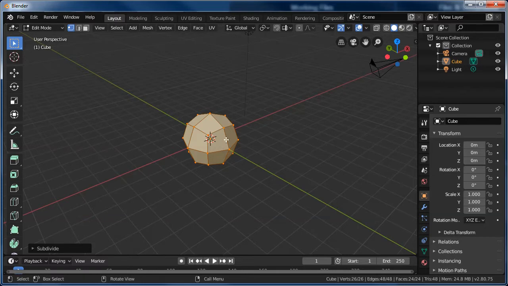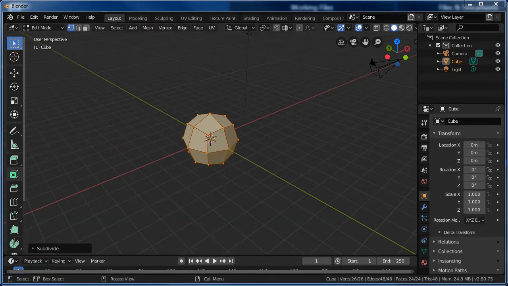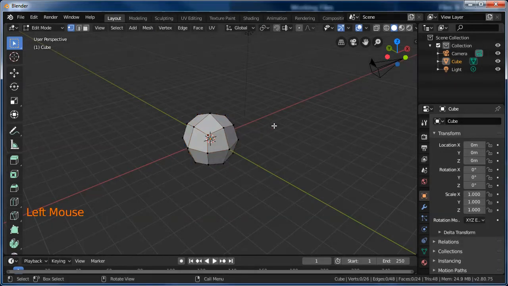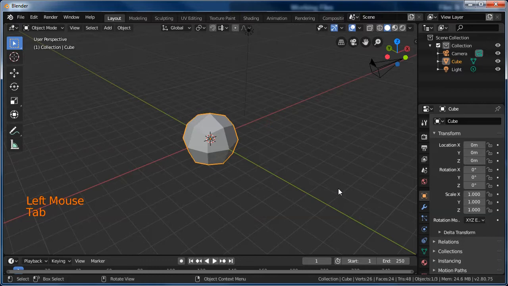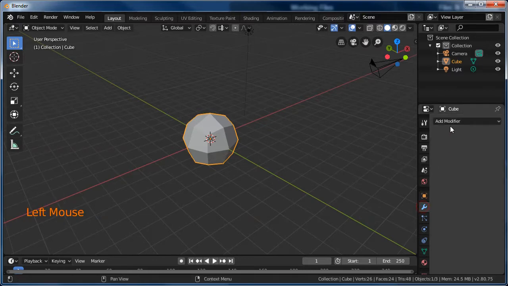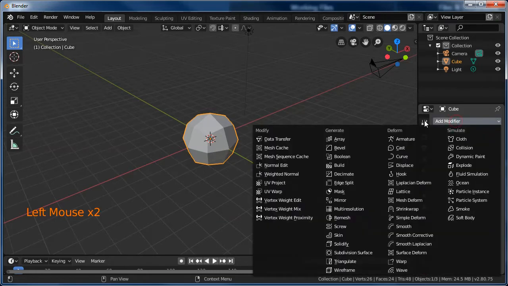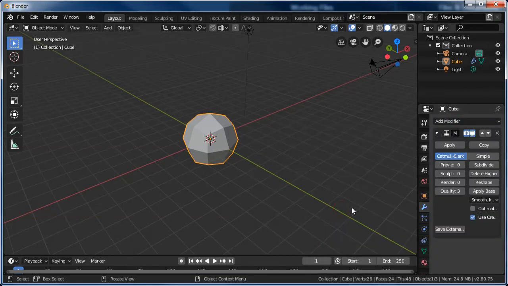Now, once we have that set up, our next step is to start working on the head and going into sculpt mode. To do that, I think our next step will be to add the modifier for multi-resolution. That way, as we're working on this, we can go back and forth between different resolutions of the mesh. So I'm going to go over here and add a multi-resolution modifier.